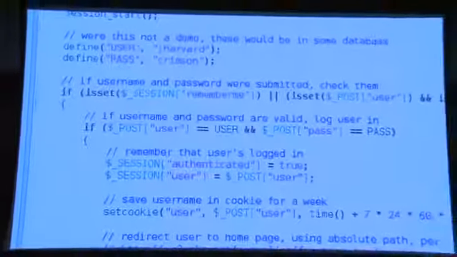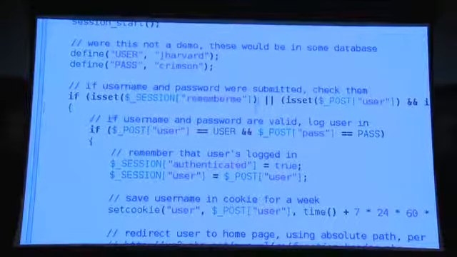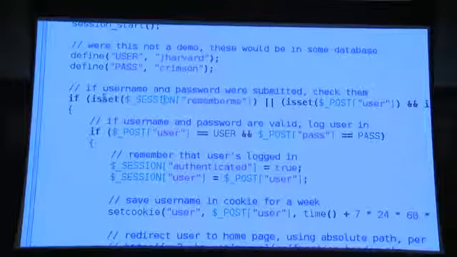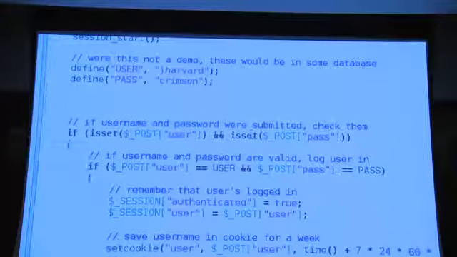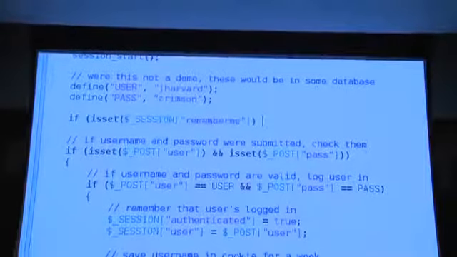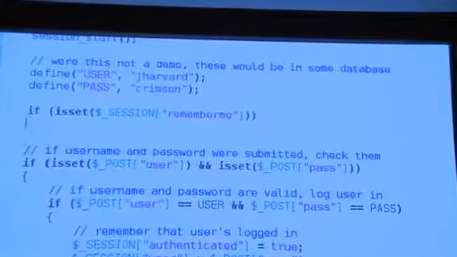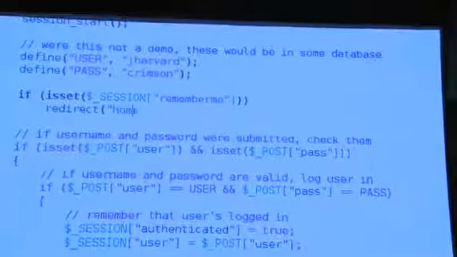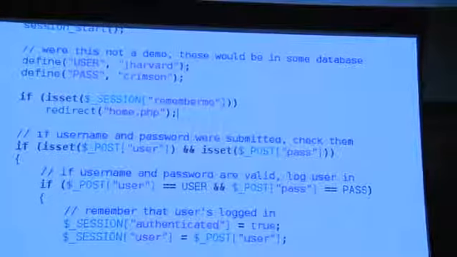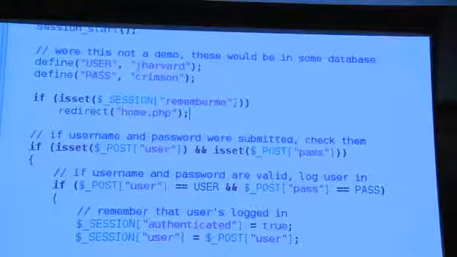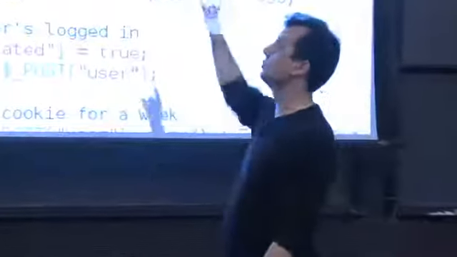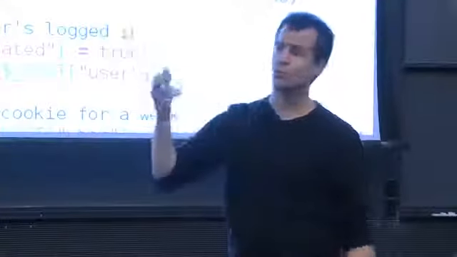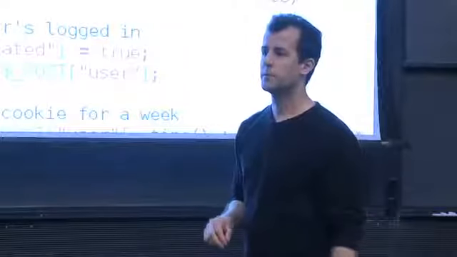or the form was submitted, something like that. Sorry, I put this in the wrong place. Let's do it like this up top. So if is set remember me, then I'm going to redirect to home.php. In other words, it's a separate check altogether. If a cookie has been set that represents the act of having clicked on that checkbox, the user is just going to be automatically routed to home.php. And Facebook knows that you're logged in because also in session is probably your user ID or your username, something like that. So it's really as simple as that.